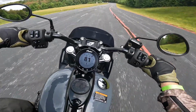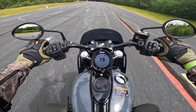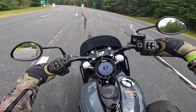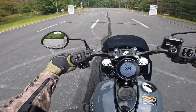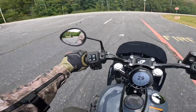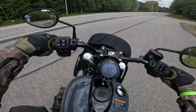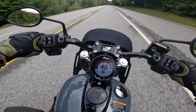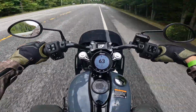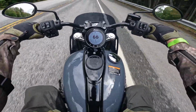Beautiful day for a ride, not hot or anything. Man, this bike rips. It's got torque right off the line, like you'd expect from a huge V-twin. It's pretty quiet though. It'd be cool to get some aftermarket pipes on this thing and really brap it. Let's go. Wow. Oh, man. Indian, I love you long time.